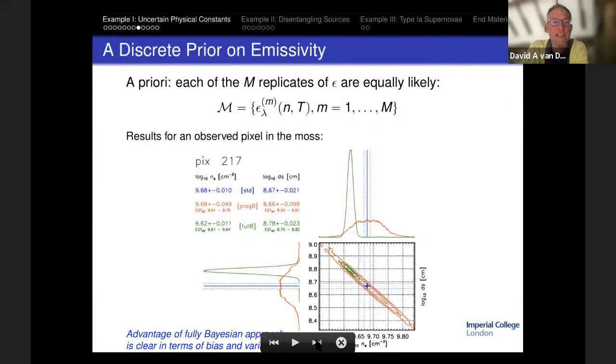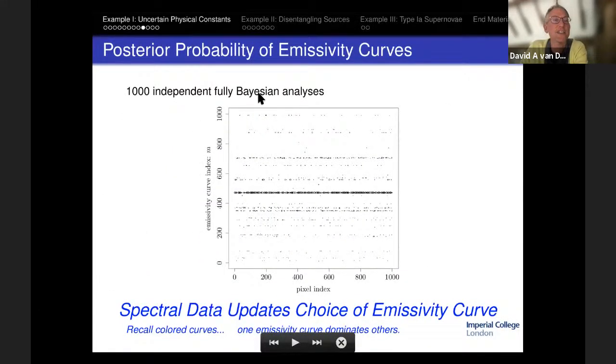Maybe this isn't what you mean, but this picture here is telling you which of the emissivities, again, this is the Sun, so there are 1,000 different pixels. If you look at each column here, it's the posterior distribution of the 1,000 emissivity curves. So this is telling me that this one emissivity curve is by far the most consistent, and it's not the default one. It's a different one. And so then we tell the atomic physicists, this is the one, and they use certain assumptions that led to that emissivity curve. So hopefully we're also going to help them with their science as well.